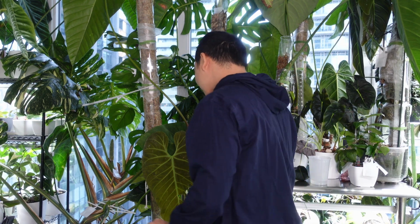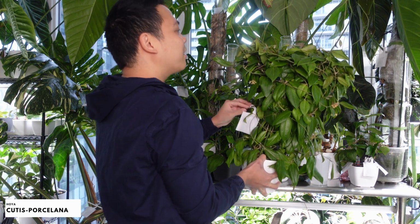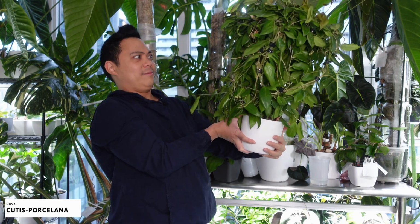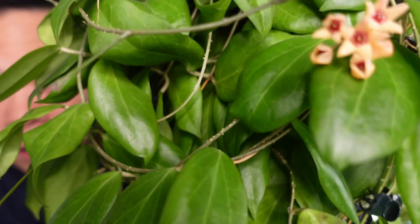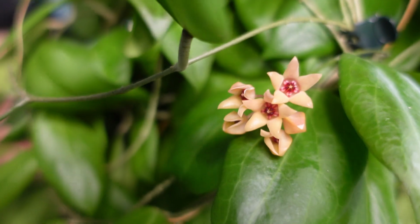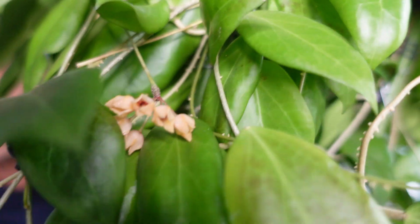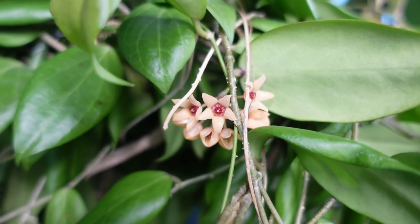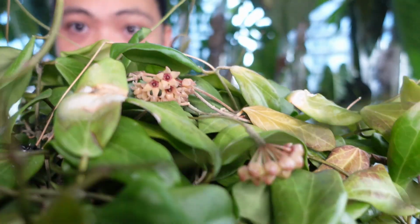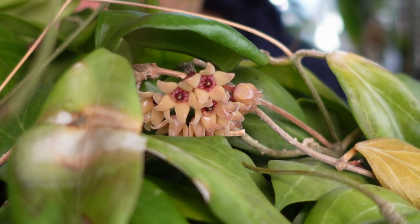I'm so mad because I just remembered there is another one in bloom. This is so chaotic. Cutest porcelana. There's so many. Let's just do this. So these are about, did they just open? I'm not sure. So that's one. These ones were open and now they're closed. You have this one that's not yet open. If I rotate, got some here. Look at that. There's one up here. Oh, and there's one there. Wow. There's one up here. Ooh, I'm pushing the camera with the tendrils. Okay, future me can zoom in. Look at these.